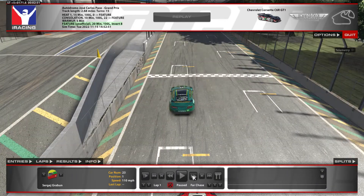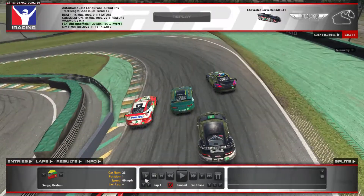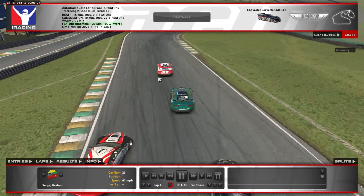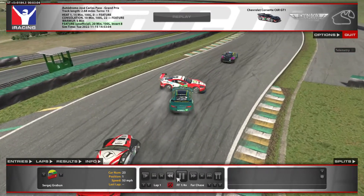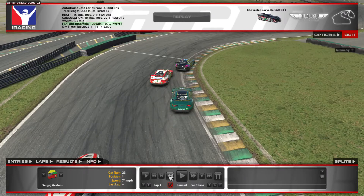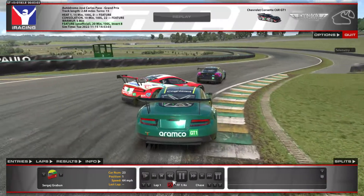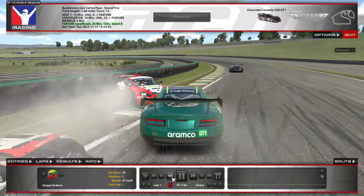Now the second thing we're going to look at is what you may have already seen. As this guy took the move for the lead, 2nd place is stuck on his outside, blinking a little bit but staying wide. Here comes 3rd place to the inside making a dive — there's really not enough room there. I don't really know if there should have been space left at this point in the corner; he's not really alongside. I put this on the 23 car for this incident. He ends up turning 2nd place, spinning him across the track.